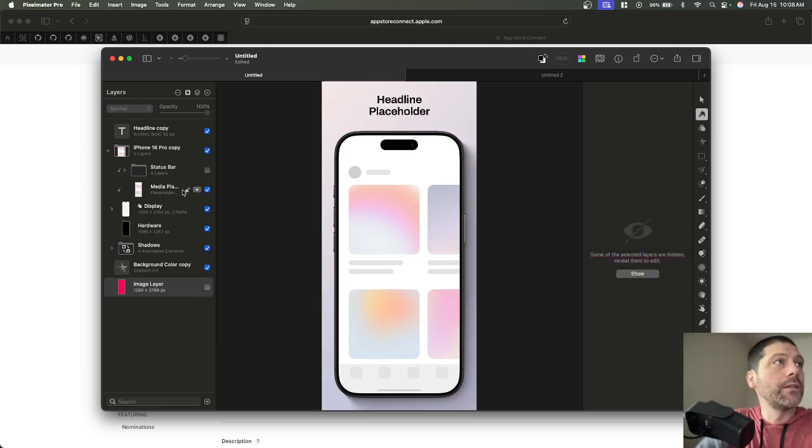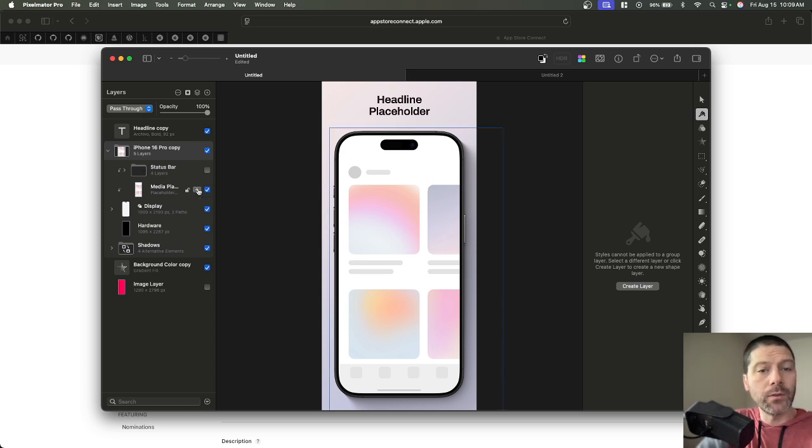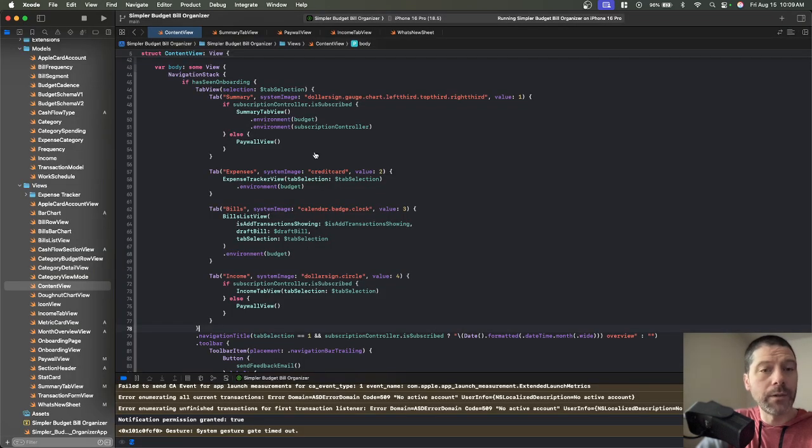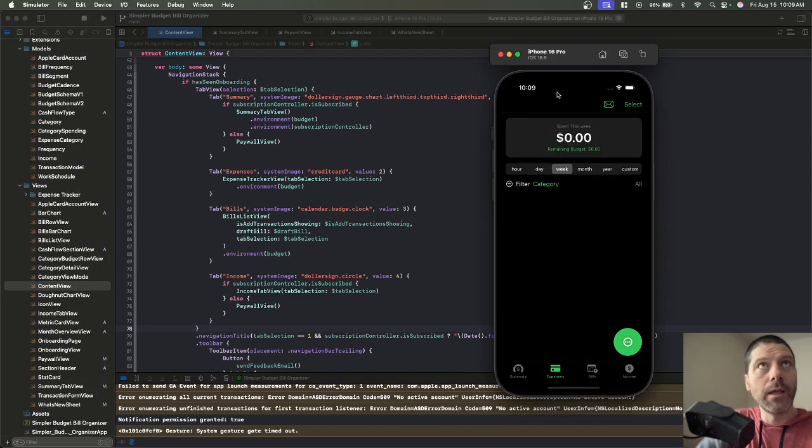And then what you need to do here with the iPhone or iPad or whatever device you selected, you go under Media Placeholder. And this is where we go over to Xcode. And actually, we go over to Simulator. Let's say you've got your app here, you just go Command S, and then you right click or option click, however, I do a two finger click on my MacBook Air.